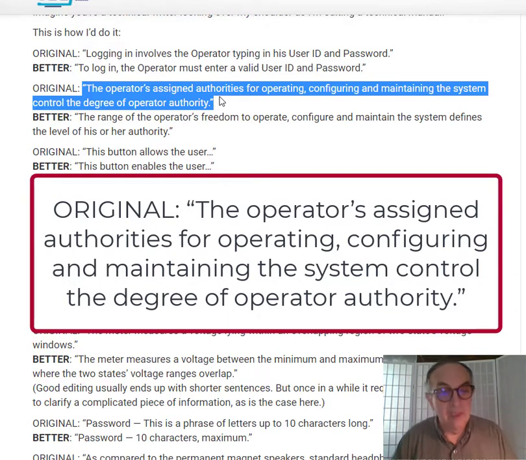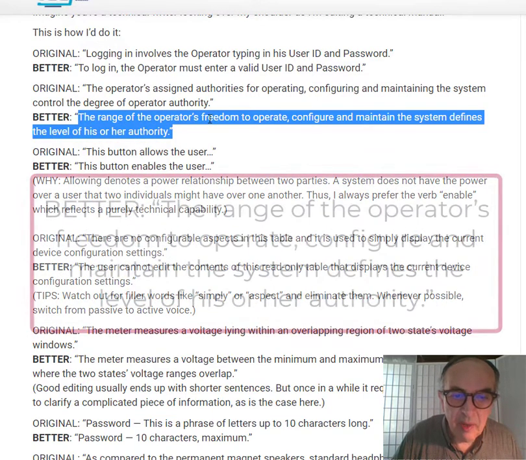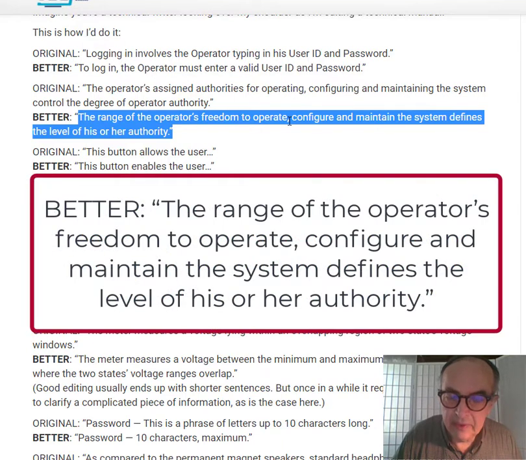I had to think a lot about this sentence, and I decided this is what the author really wanted to say: the range of the operator's freedom to operate, configure and maintain the system defines the level of his or her authority.